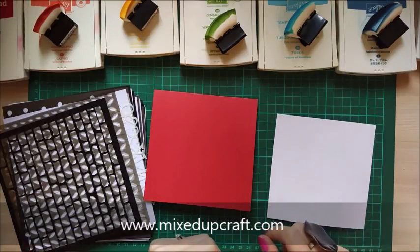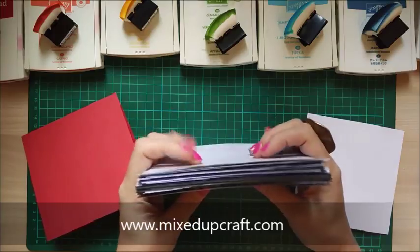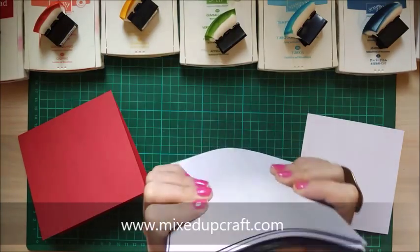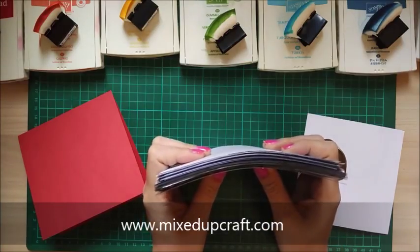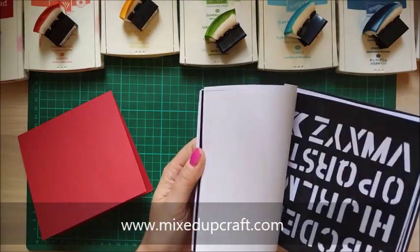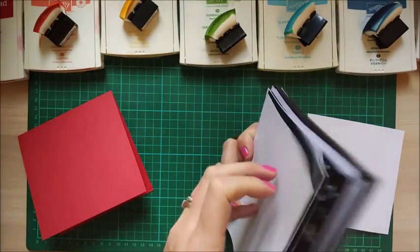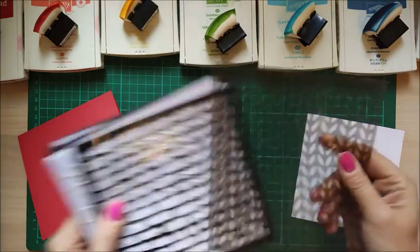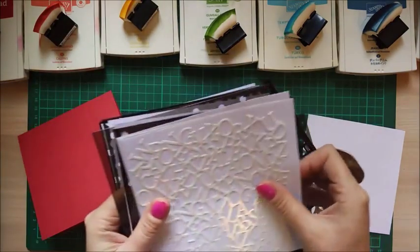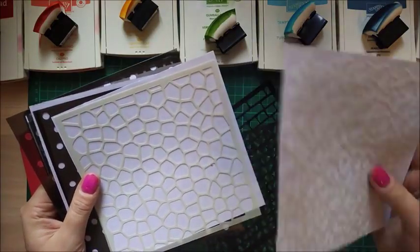I have tons of masks or stencils. I picked up five packs, each containing five designs, from a range in the UK on my last trip. These black ones have designs including numbers, polka dots, alphabet, clouds, and leaves. The Stamping Up ones are these gray colored ones. Then there's a brick wall stencil which is really nice, and these ones here are from — I'll share the links below — a really nice alphabet and an almost tortoise shell effect design.